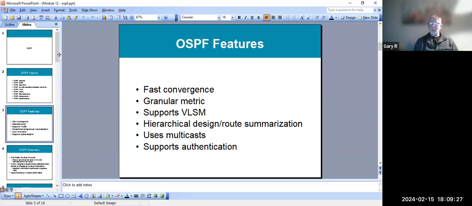So if the router goes down, 40 seconds later, its directly connected neighbors are all going to say, whoa, that guy's gone. Therefore, the LSAs that we used from that neighbor to compute how the network looks are no longer valid. Therefore, we have to recompute how the network looks with that neighbor not being there. So we consider that to be fast convergence.